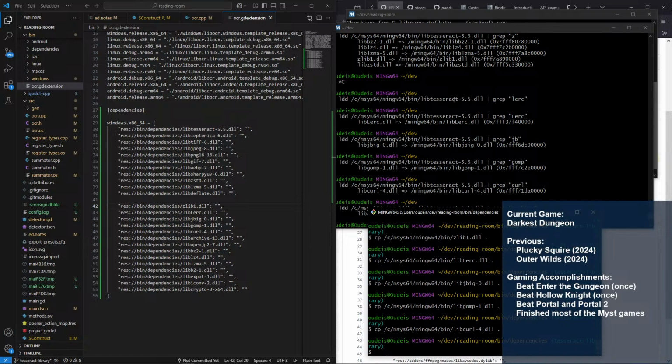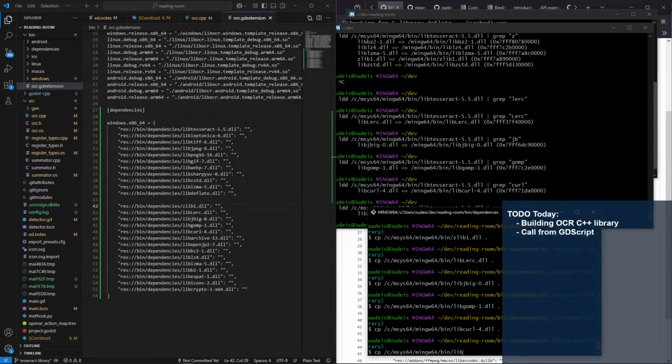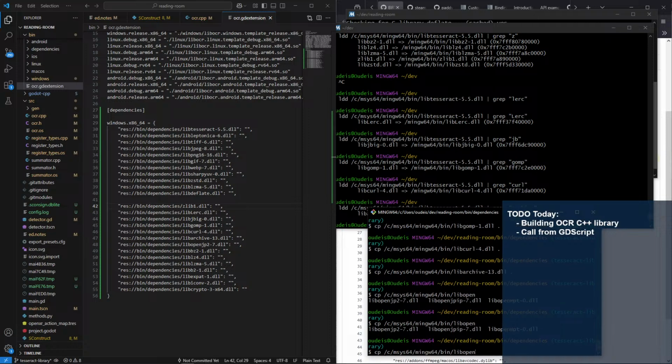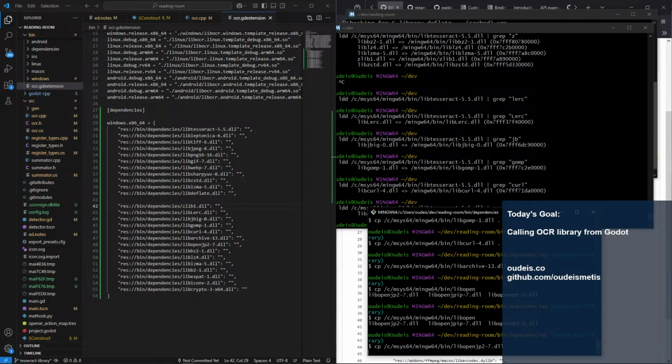Yeah, I'm going to ignore this and go off of here, because if there's any naming differences, I need to know that now. Archive 13. Open JP2 dash, there we go.